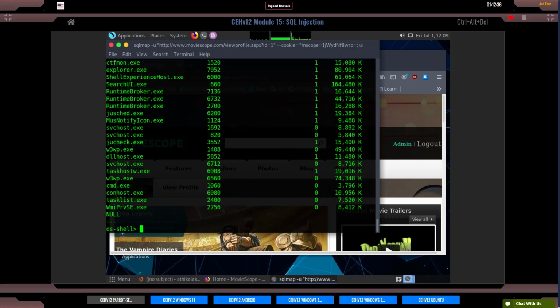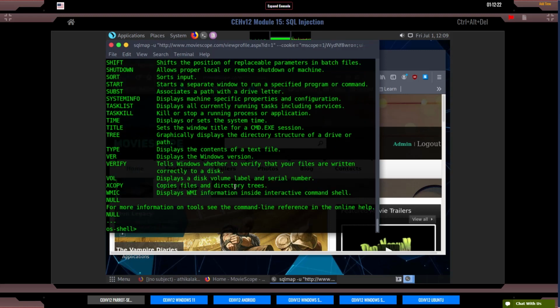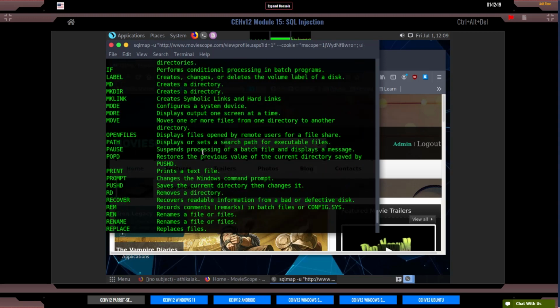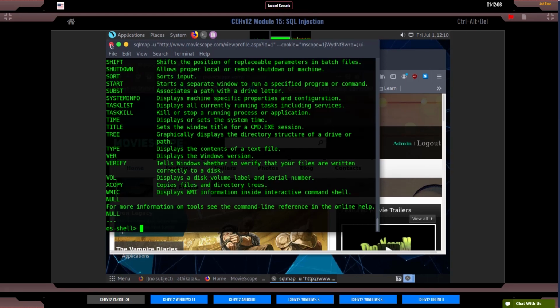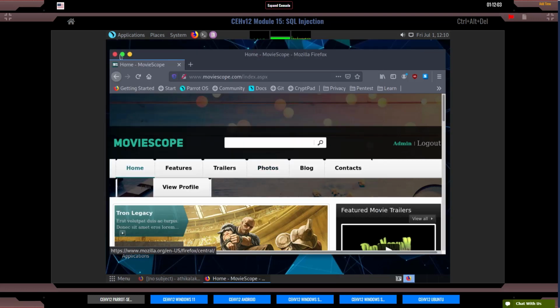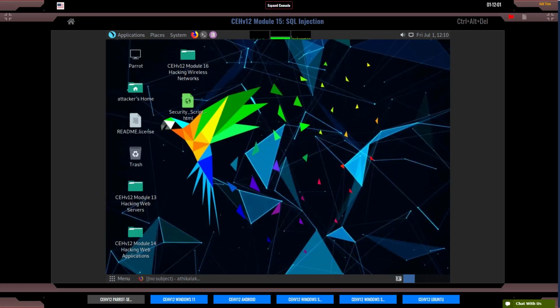Following the same process, you can use various other commands to obtain further detailed information about the target machine. To view all the available commands under the OS shell, just type in help and enter. Not bad. All right, this concludes the demonstration of how to launch a SQL injection attack against MS SQL to extract databases using SQLMap. Go ahead and close all open windows. And that completes our lab and our demonstration.